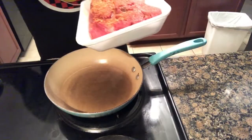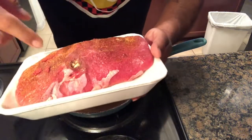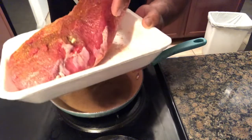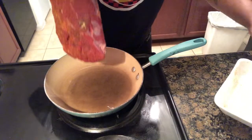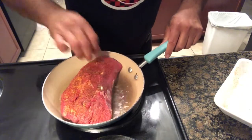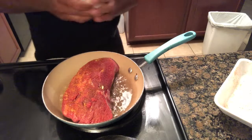All right, guys, now I got my roast nice and seasoned here. I got Tony Chachere's on front and back. I got about four holes that I made, and I stuffed it with garlic. That way you won't have that big meat flavor, so the garlic will take it away. And I like to sizzle it a little bit over a little pan with just a little coated oil over it. And I like it to make it brown, nice and toasty on the edges, on the outside of it.